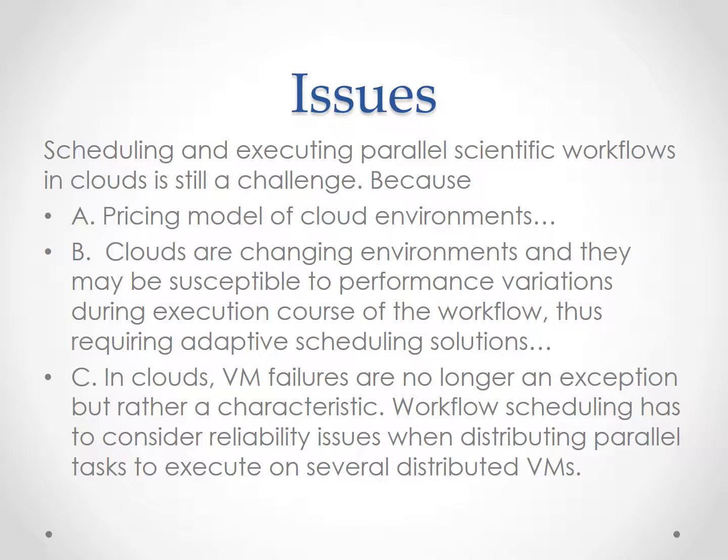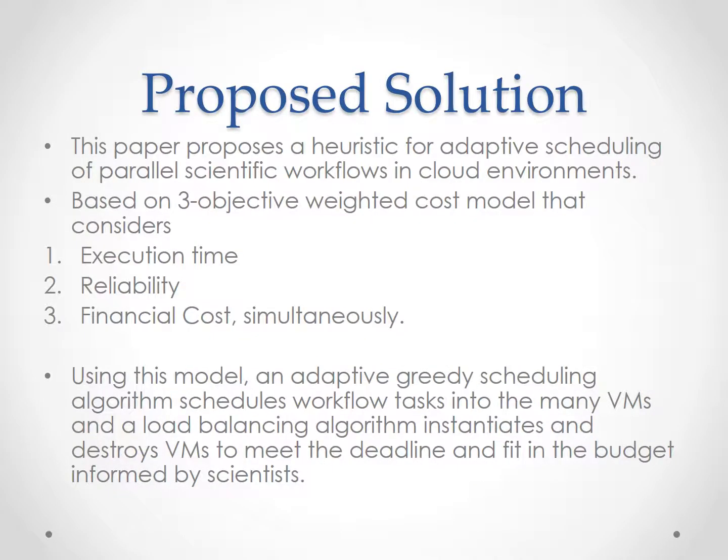And part C, finally, in clouds, virtual machine failures are no longer an exception but rather a characteristic. Workflow scheduling has to consider reliability issues when distributing parallel tasks to execute on several distributed virtual machines. The proposed solution is as follows. This paper proposes a heuristic for adaptive scheduling of parallel scientific workflows in cloud environments.